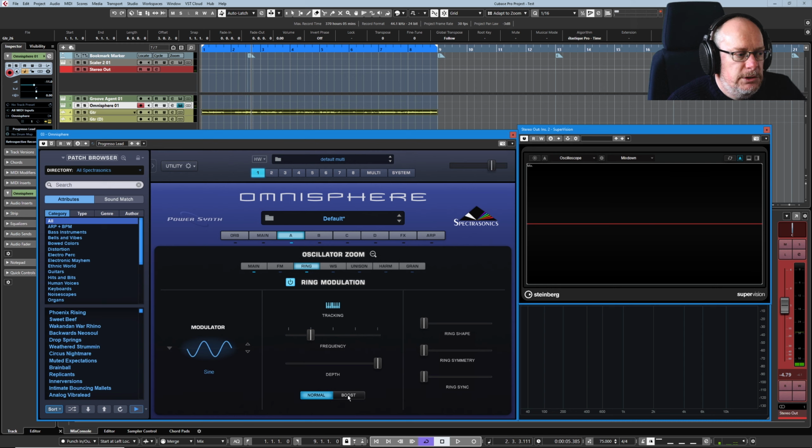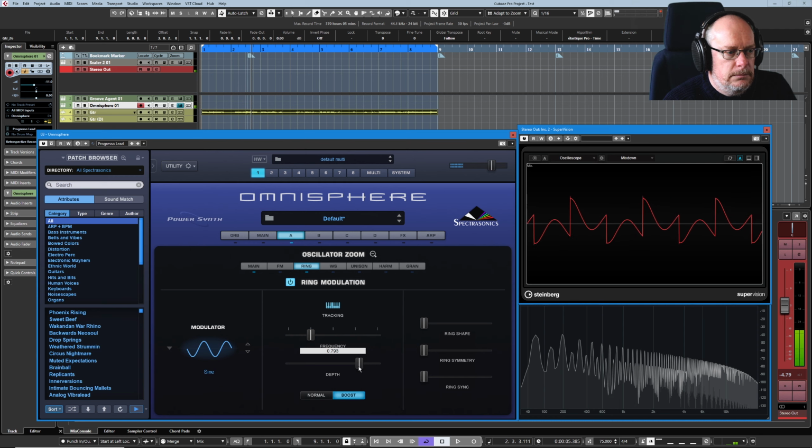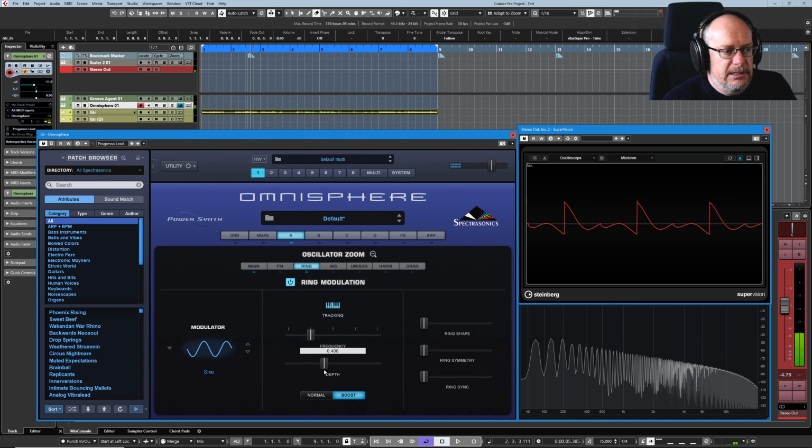If we apply boost, the amount of modulation is increased. Still got exactly the same fundamental principles of physics being applied though.